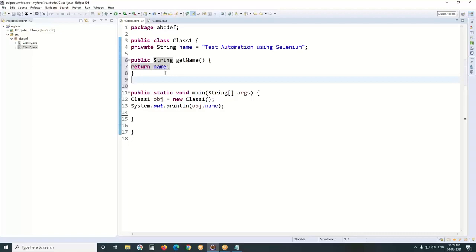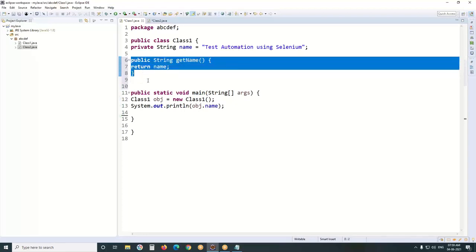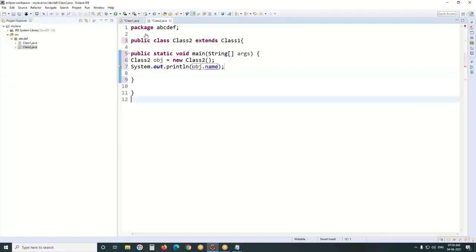It will return name. Name is private, but the method is available in the same class. Call that method that returns a value. Suppose what type of value? String type of value.